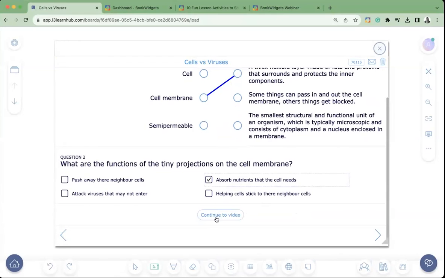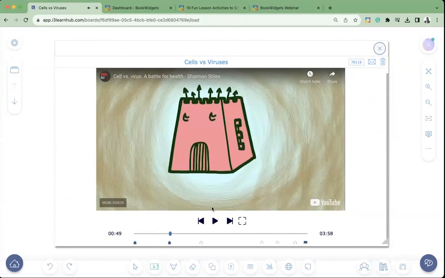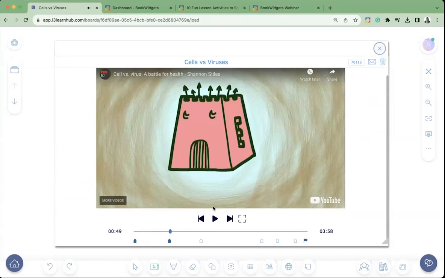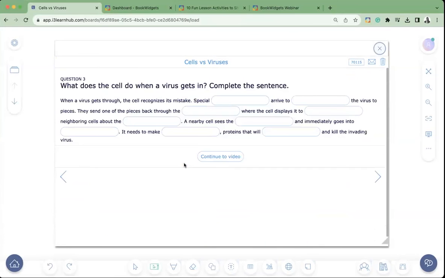When you did the quiz, you're going to continue the video, and you're going to watch again with your students until the next question pops up, and then you're going to go through this again together. It's a good thing here to already provide the right answers immediately, so they don't wonder about potential mistakes that you're going to have to go back to. So always make sure, if you're doing a classical lesson, that they have the correct answers.